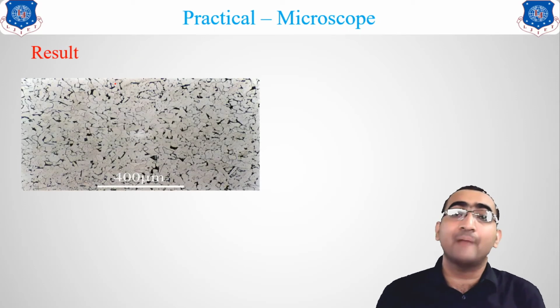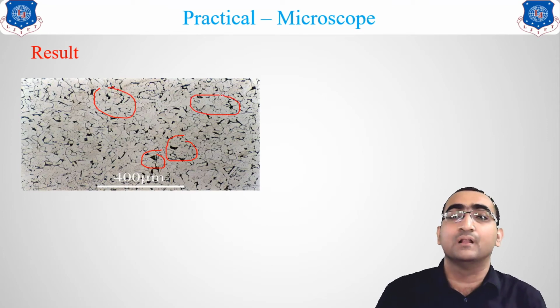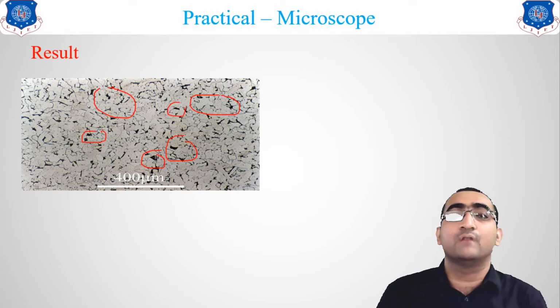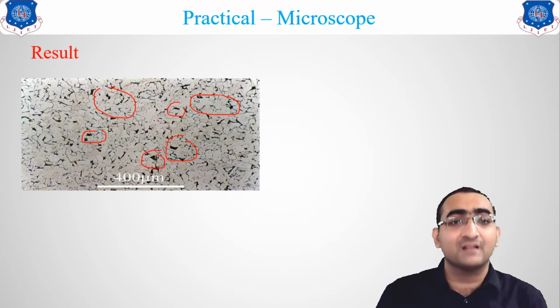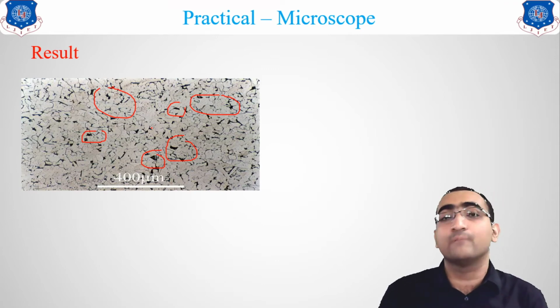After the application of the etchant, you can see over here the different phases. The black color phases indicate the carbon which is there in the steel. This is grey cast iron, in which this is the particular carbon present over here. So what will the etchant do? The etchant will make this carbon dull and it will make the iron surface bright enough. This is how, whenever we look under the microscope, we can see these different types of structure.